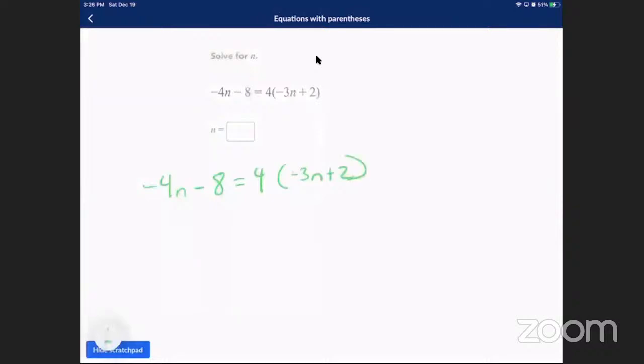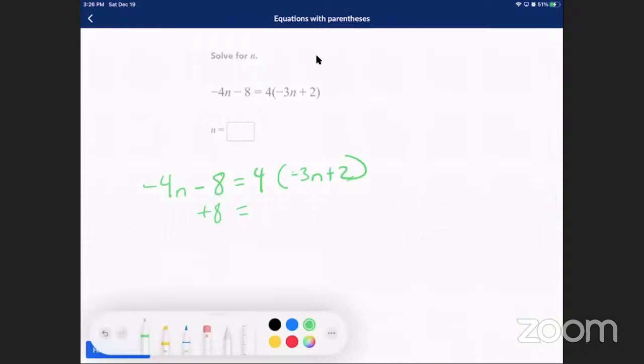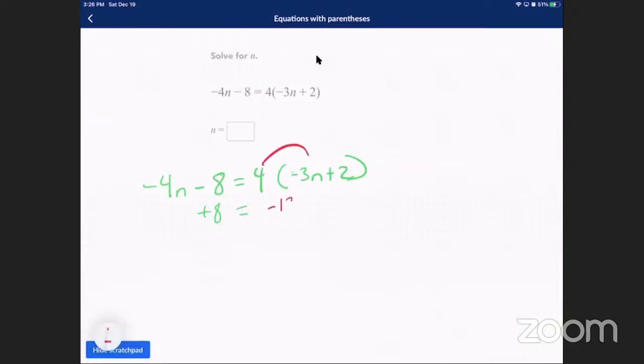I'm almost done. So what you have here is -4 times -3 will be -12. And then we have here is +8. And then we have this -4n here. Okay, and we have this. All right, I'm just gonna color these in all, even though I should have done that, but it's fine. That's gonna be negative. That's a negative.